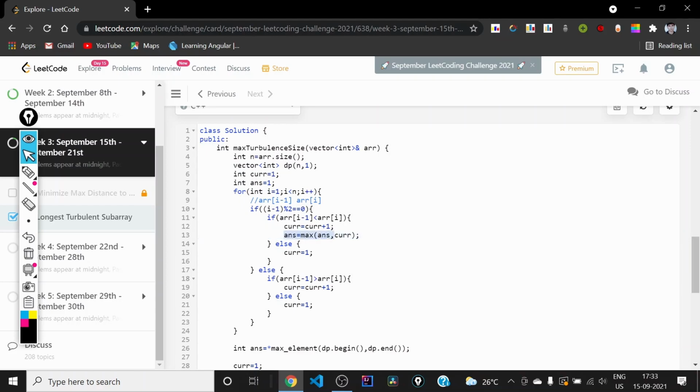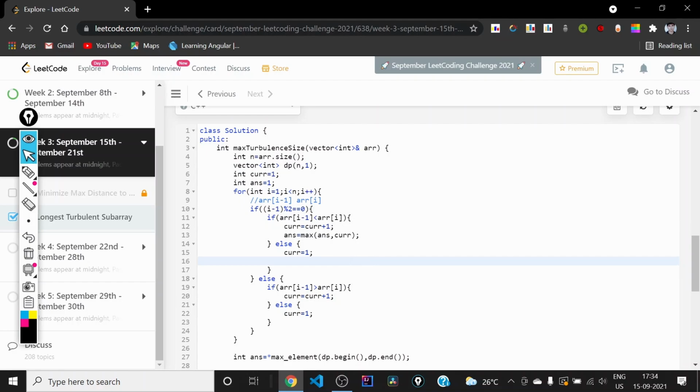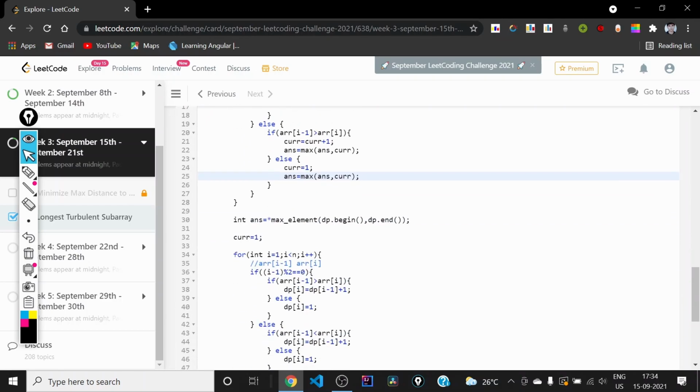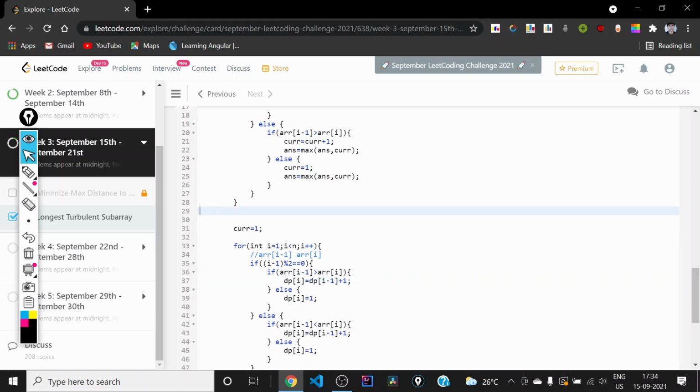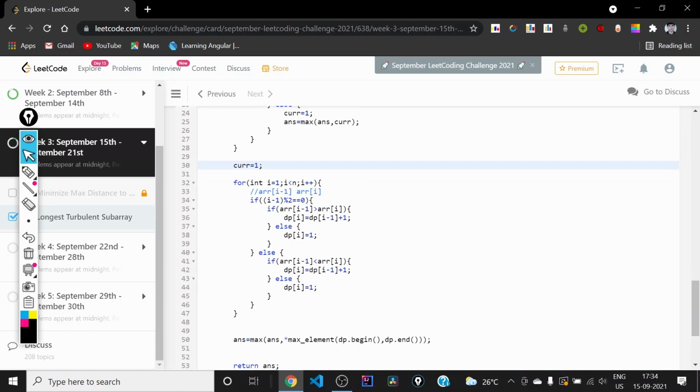We can also have this line below, but the answer is already equal to 1, so it won't matter. We can get rid of this, and we are resetting this current to 1 because dp[0] will again be 1, and we can have current here also.